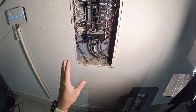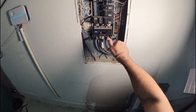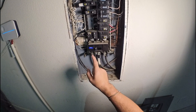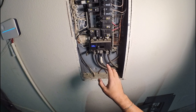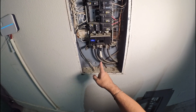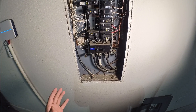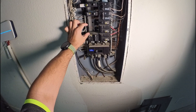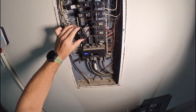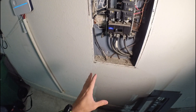This is the area where we're going to work. If you don't feel safe, this is the main breaker — turn it off. I would recommend turning all the breakers off first, then shutting off the main breaker. Keep in mind: even with this breaker shut off, these wires will still be hot. In my case, I won't shut off the main breaker. The new breaker will be installed at this location.